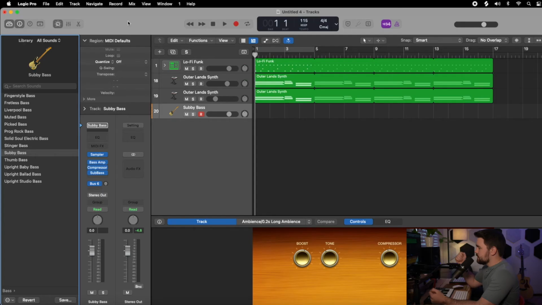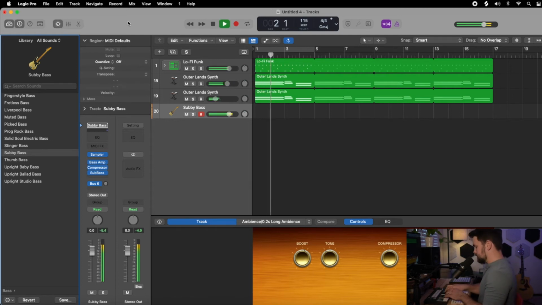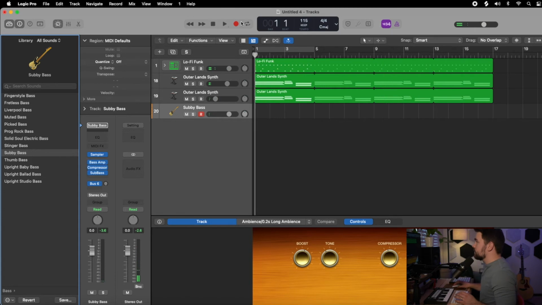All right, so to make things simple, let's just use one of the basses in Logic. So anybody can do this. Let's see how we can come up with something. All right, so that sounds cool. We can hit record on that one.